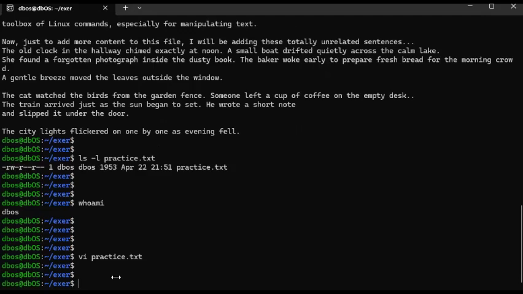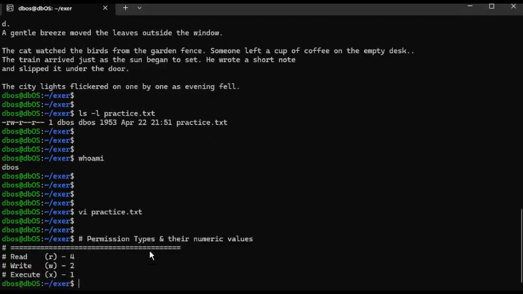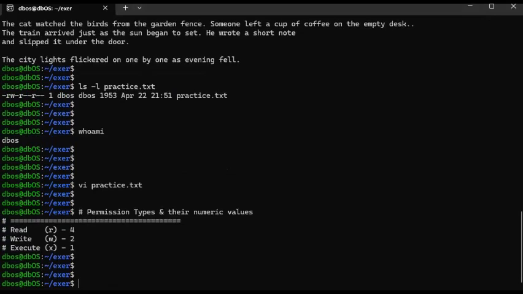Now, I will show you change mode, because I want to change that so that even the owner will not have write permissions. I want to show you the effect of using the change mode. So again, let me paste the permissions in here, so you can take a look at it while we do it. Not very good. Let me just check.